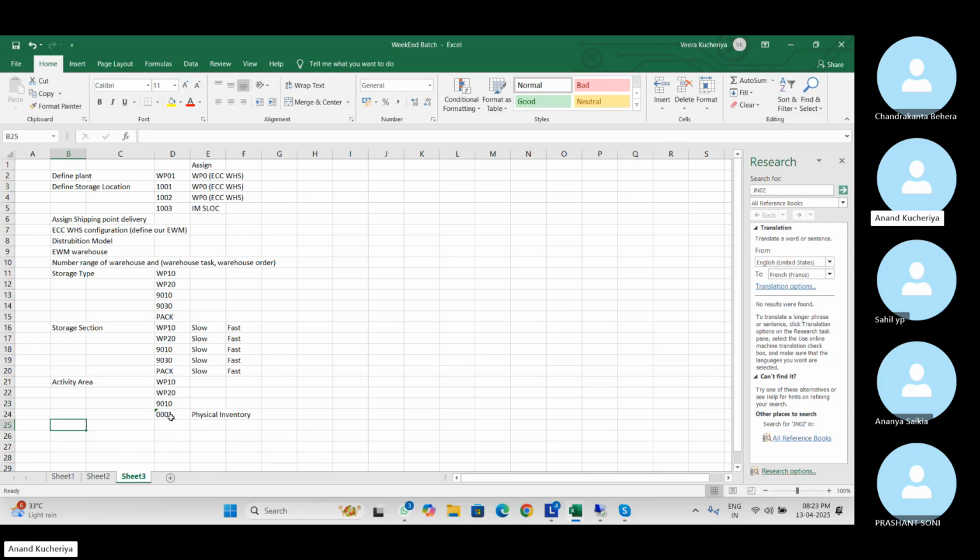Then we need to define the staging area. We are going to define the staging area, and most important is the storage bin. We want some storage bins between WT10 or WP20, so we will be going to define the storage bins.